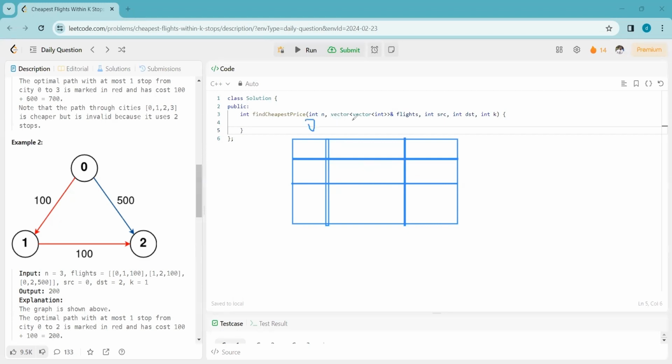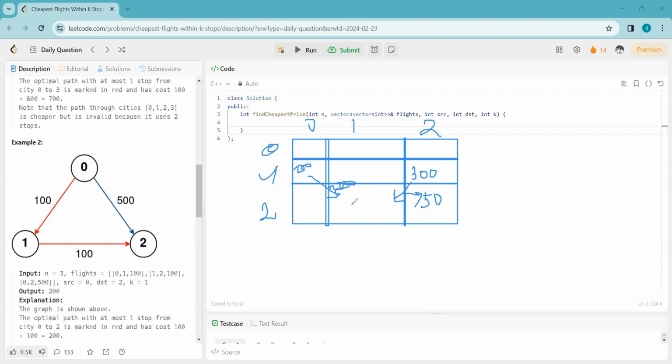Suppose this is city number 0, 1, 2, and we can reach city number 2 after taking one flight, the cost is 200, and to reach city number 2 after taking one flight the cost is 300. Now suppose there is a flight from city number 2 to 1 and also a flight from city number 2 to 1. And the cost of this flight is 50 and the cost of this flight is 200.